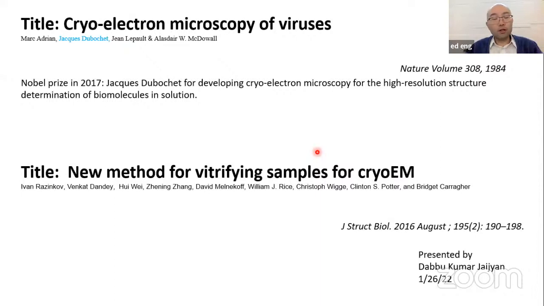This is our first journal club, and the idea for the journal club is really to read some of the foundational papers of the cryo technique and also extend it. So that's why, for example, this offering has paired one of Jacques Dubochet's papers, the original vitrification paper, with something new. One point that would be very interesting, if this is a point of discussion after our journal club leaders present the papers, would be to see how far we've come, or not so far we've come, in the past decades. Okay, so today we'll hear from Dabu and Agata about these two papers on vitrification.